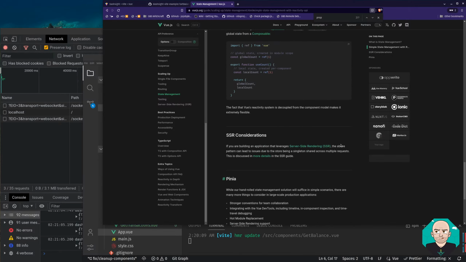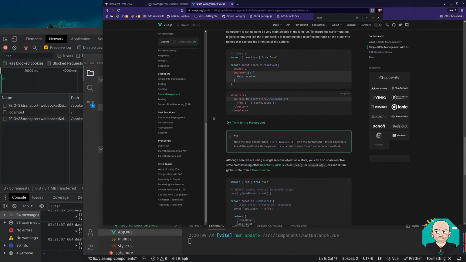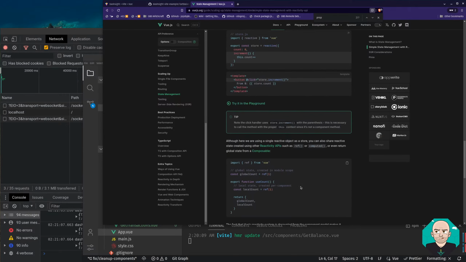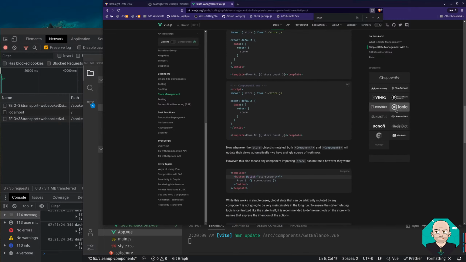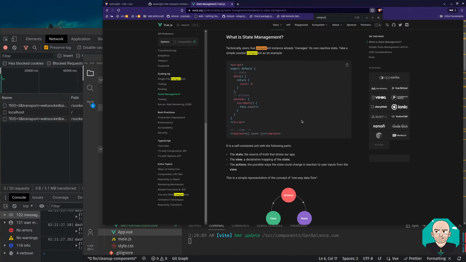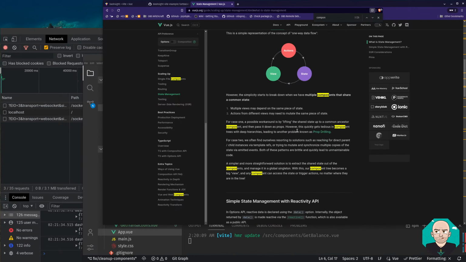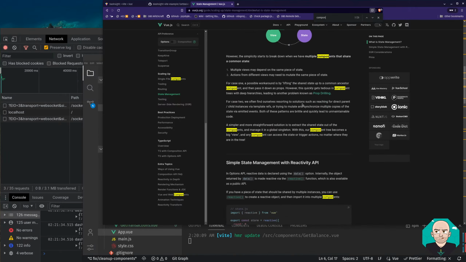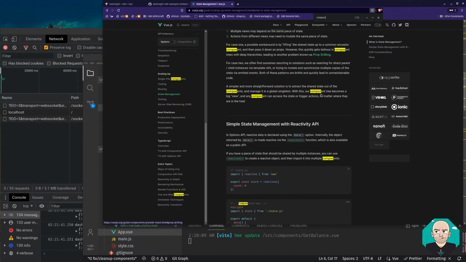between components. However, this quickly gets tedious with component trees, blah, blah, blah.